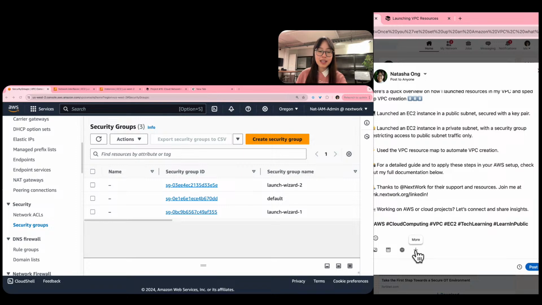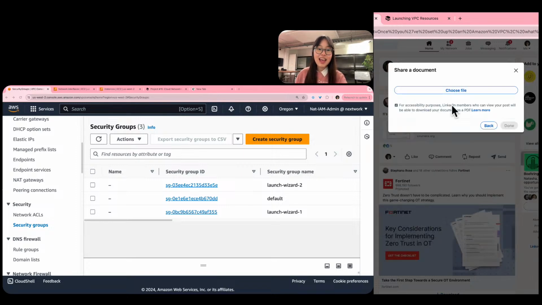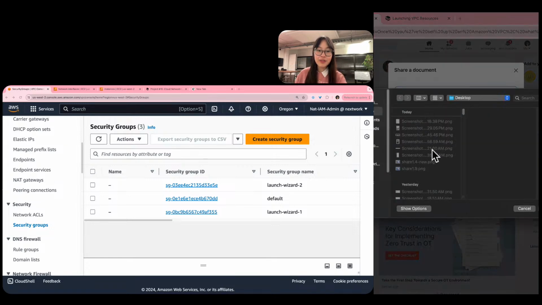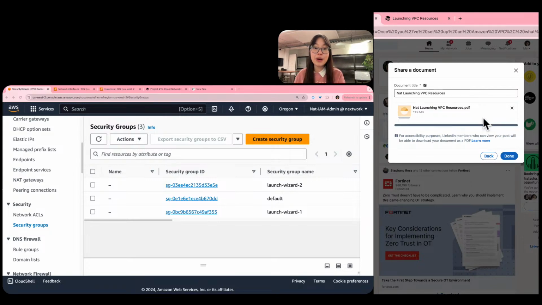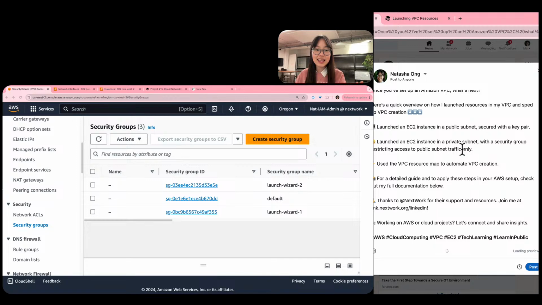So click on that plus button at the bottom of the panel, click on the add a document icon, and then choose a file. Of course, choose your documentation. So click on the PDF that you've downloaded. You can even add a little title to it. Just copy that title that's already in there. That works honestly perfectly fine. And then you can click done and then upload and then post right away. So click on done like this.